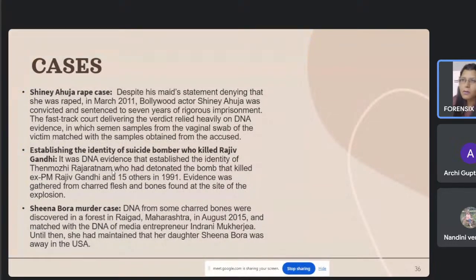Her clothes were torn and her hair was disheveled. Another film person, Dr. Gupta, took her to the police and made her sign a report which claimed that she had been sexually exploited by Shiney Ahuja. But in this case, no chain of custody was maintained during the examination. No vaginal swab showed signs of DNA. There was only one vaginal slide, which was not subjected to examination for spermatozoa under the microscope, and only this slide gave a positive result for DNA.